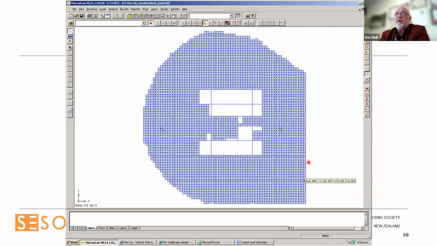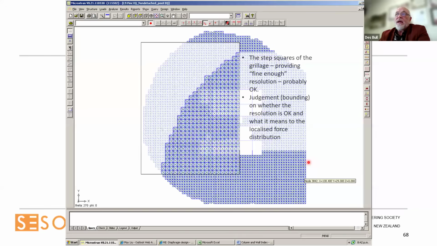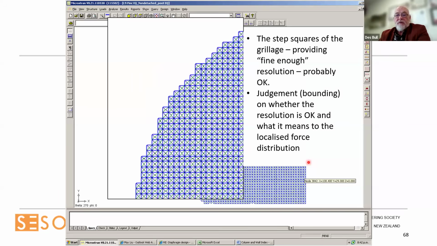There's another version of it. This is the one we've seen before. And in this case, the designer did not use the triangles. What he did is a relatively fine mesh of squares, of grillages, and that in itself is close enough. It doesn't matter for modeling the edge of the building, because you do that consciously and say, well, does that have an effect on my actual load path? You assess it at the time.